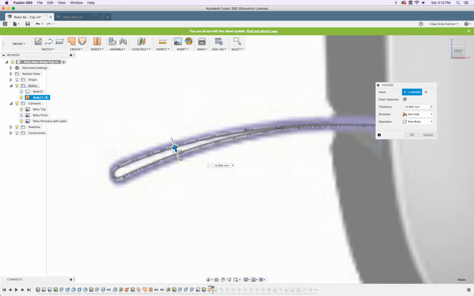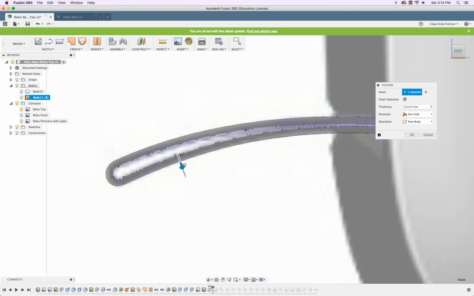And then you see here, we just grow it to the outside. We could also obviously have traced the outside, then we would grow it to the inside. So it's up to you how you want to do this. I don't know, maybe 0.25 millimeters. Very good.